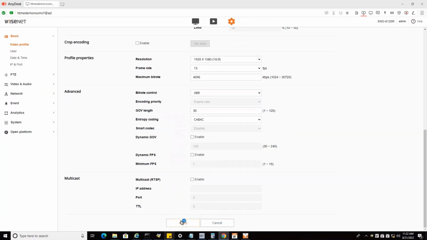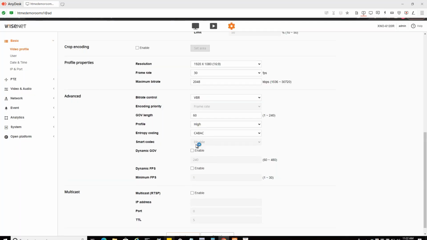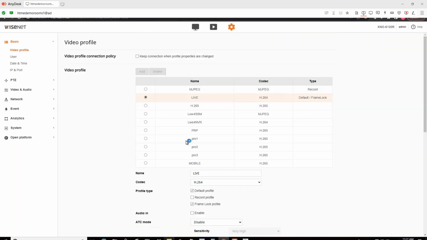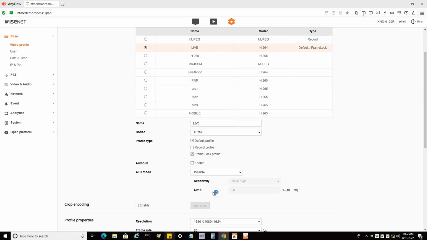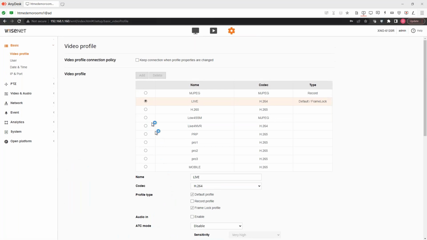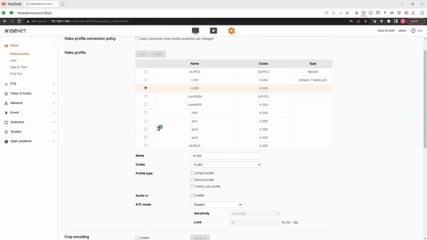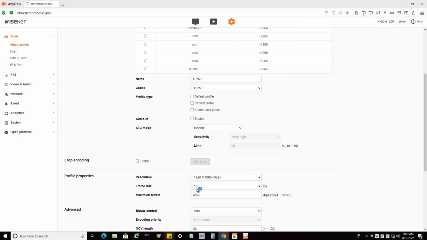So now when you add the same camera to an NVR or Milestone or Hanwha VMS or any VMS or NVR, and if the NVR supports at least two profiles from the camera, when you do live view it will give you full frame 2 megapixel 30 frames, and when the same NVR is recording, it will record another profile from the same camera at 2 megapixel 15 frames.